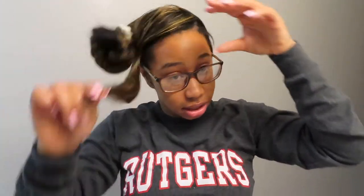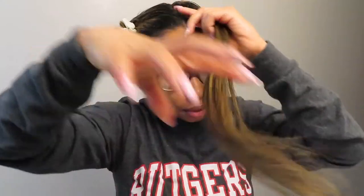Tip number one: don't sweat, don't get your hair wet, or else it will curl up. The roots especially in the front are so puffy compared to how straight the ends are — it's insane. To summarize the tips: literally just wrap your hair up at night, wear scarves, and if you can't wrap your hair, a high bun or high ponytail is a safe alternative. Protect your hair when you sleep.